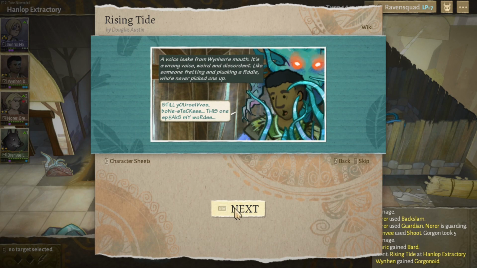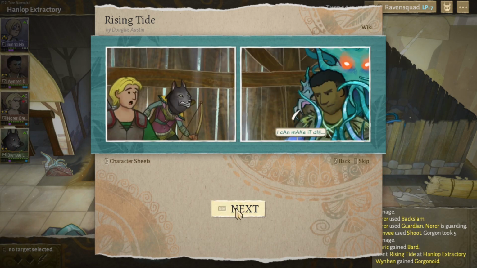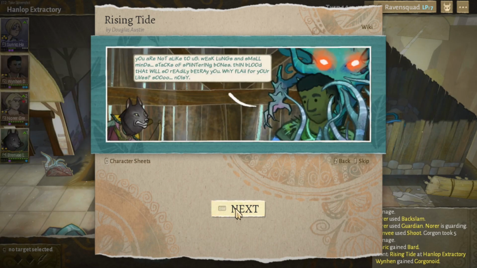A voice leaks from Winhen's mouth. It's a wrong voice, weird and discordant, like someone fretting and plucking a fiddle who's never picked one up. Still yourselves, bone stacks. This one speaks my words. I can make it die. You are not alike to us. Weak lungs and small minds, stacks of splintering bones, thin blood that will so readily betray you. Why flail for your lives? So noisy.